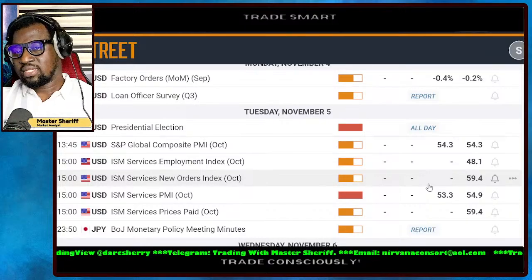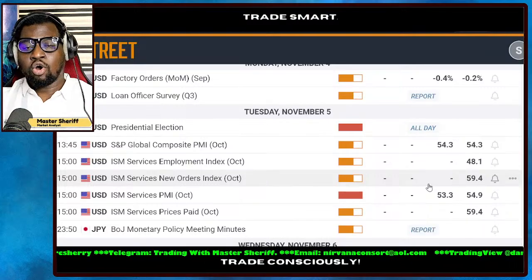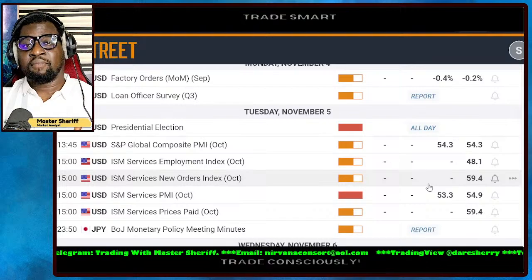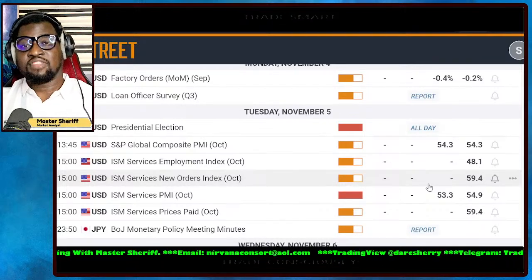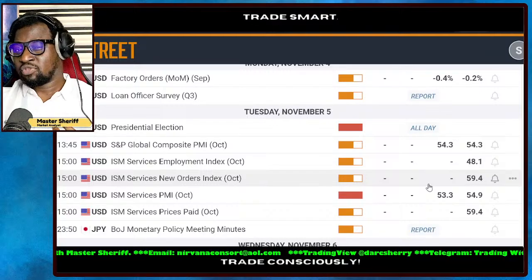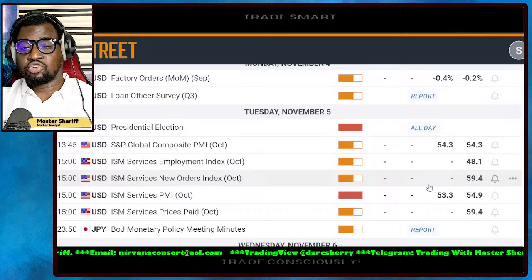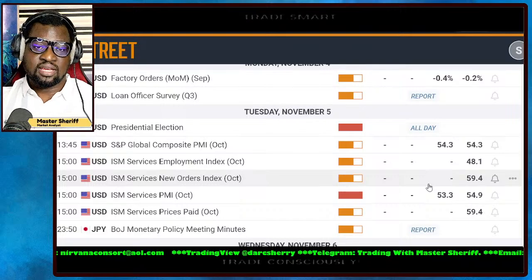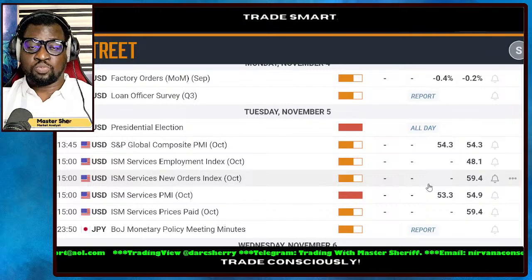So with an inside report, they tend to understand or know what the report is going to be like. And because of this information, they build up a position ahead of that event. And this position, as retail traders, we see them on the chart as structural patterns that we can actually use to strategically position ourselves for the next move. So that is what we are going to be doing right now.